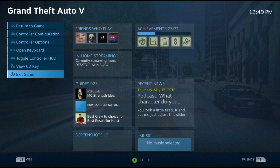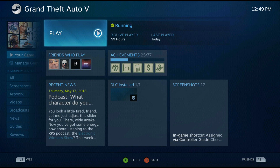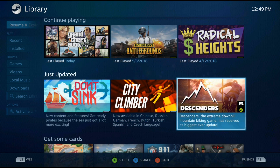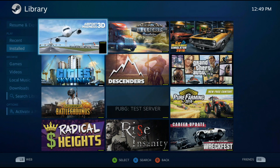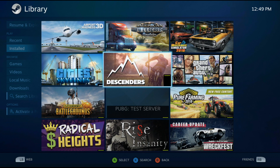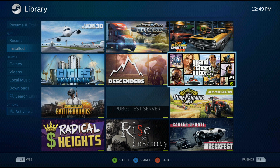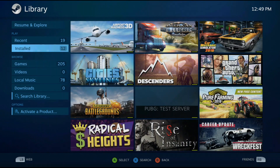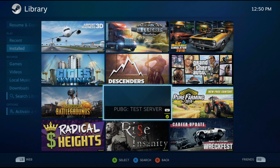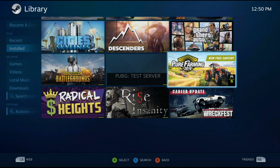Alright, there's GTA 5. Let's go ahead and go back — exit game. Alright, that's still recording. So there's GTA on the phone — that's still crazy to think. I was going to do Cities Skylines, but I don't know if that's going to work because I want to do everything through the controller. If you're wanting to play this on the phone, I don't think you're really going to have a keyboard with you — because then why play it on the phone? These are the only ones I can play right now. I don't understand why there's like six different menus for games. Oh, duh — because these are the ones that are actually installed. Okay, I'm dumb.